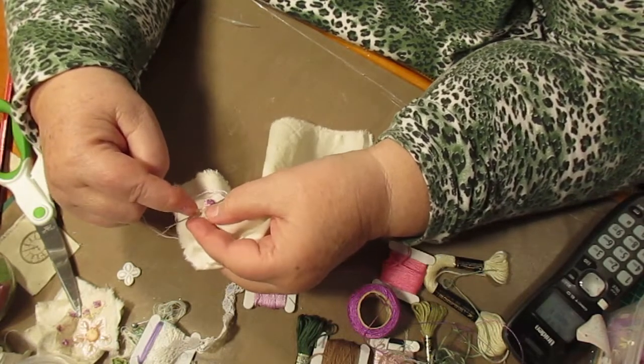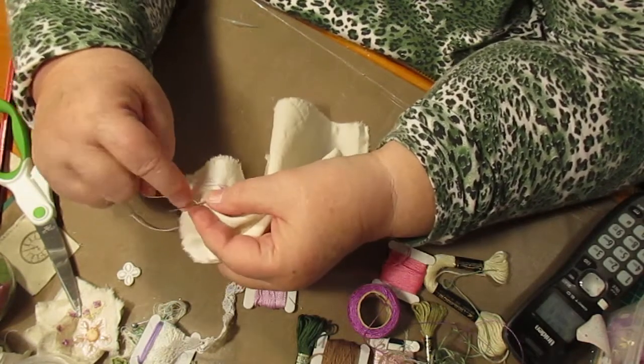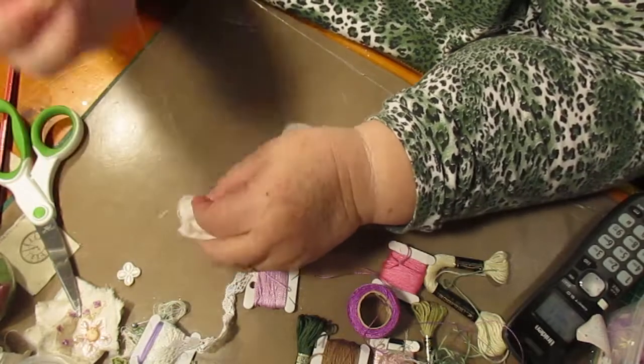Imagine that you want it to come back across around here. You've got to use your imagination a fair bit with this.